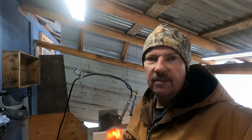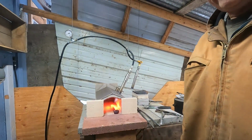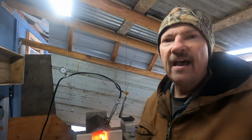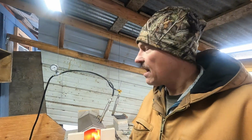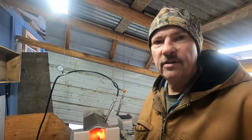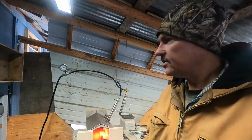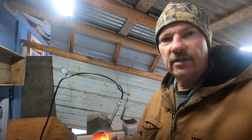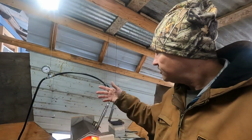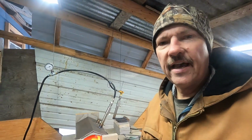Also, I wanted to address, I've had some questions or some concerns that with running my forge here in this shed, that I might have some poisonous gases. So I just wanted to explain how I designed this lean-to shed that I'm using. I've got a lot of airflow. Depending on how the camera angle is, it looks like a solid back, but I'm just going to give you a quick show and tell of how I built it so that I don't get any poisonous gases.